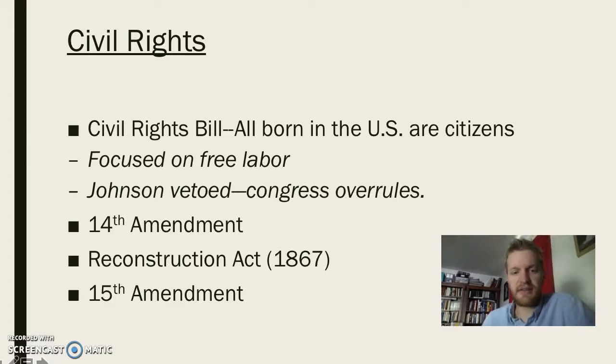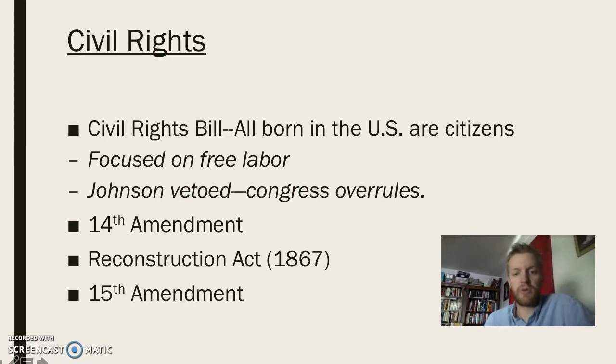The 14th Amendment passed easily, and Southern states were required to ratify it in order to be brought back into the Union. Then, of course, we have the Reconstruction Act of 1867, which split up the South into 5 military districts, and each southern state had to draw up a new constitution. They also had to enfranchise black men, and never had such a large group been enfranchised in the history of the United States up to this point. This was huge. Unfortunately, it backfired.